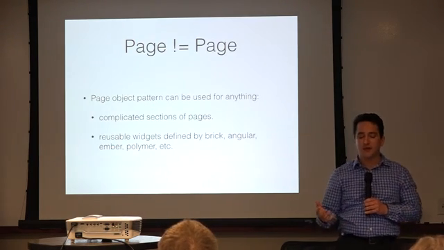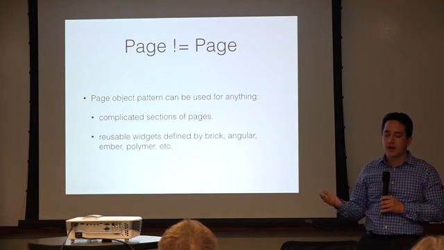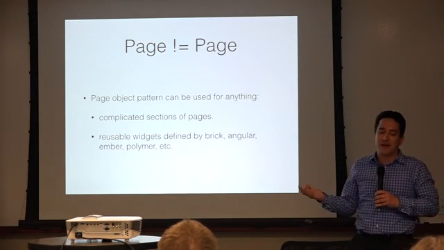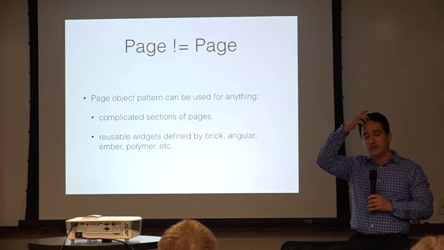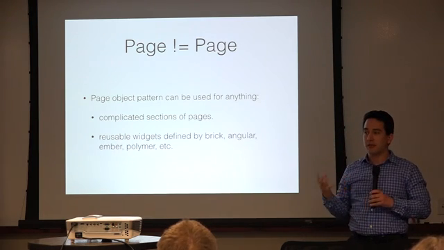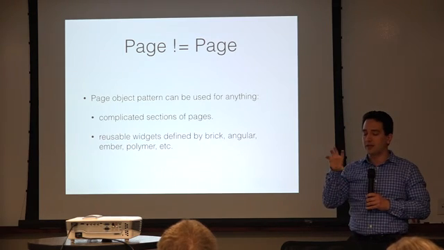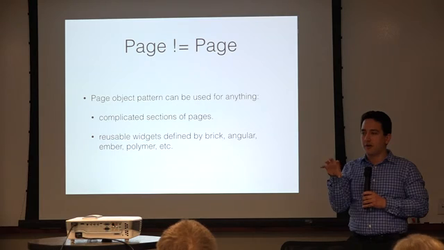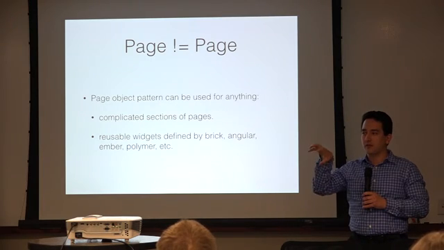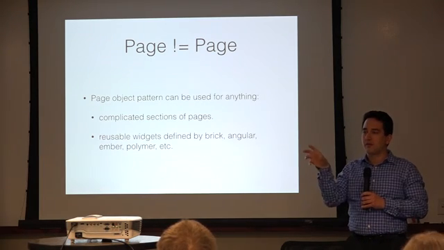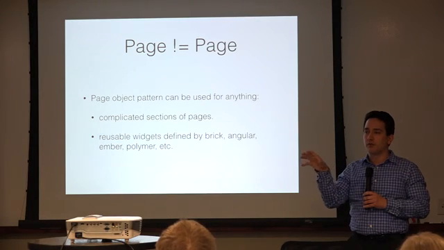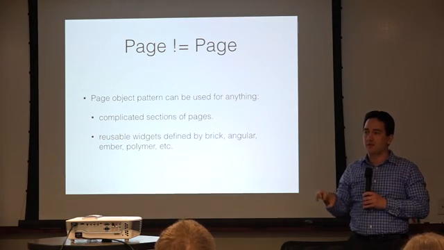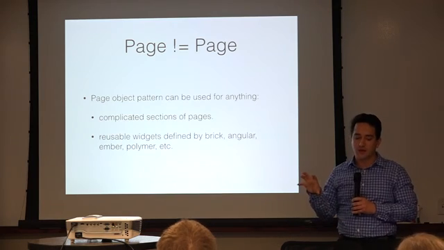It's also important to note that the page object pattern is interesting in that it doesn't have to be a page. I very frequently use this pattern for complex elements on a page. So your page object can consist of a whole bunch of directive objects or something like that, which are managing the complex manipulations of inputs and user interactions on little aspects of the page. And that simplifies things.